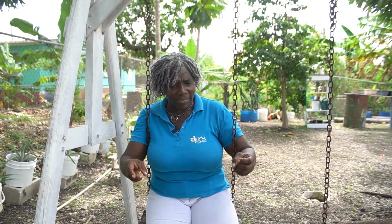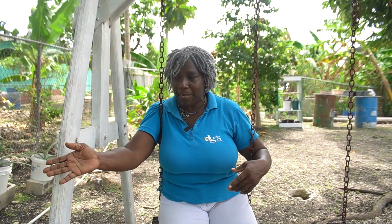I just want to say I've never really liked dirt on my hands, but one day I just decided that from seeing my mother really going in the dirt and reaping stuff, I said, you know what, let me give it a try. And I gave it a try, and this is the result. It has not always been bountiful, fruitful. I've lost a lot, even a lot of pineapples, but I'm not going to give up.